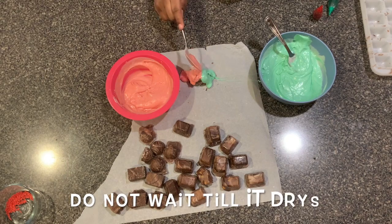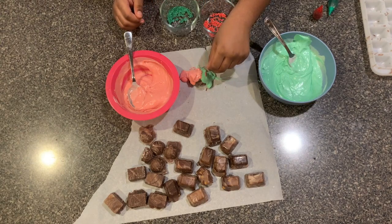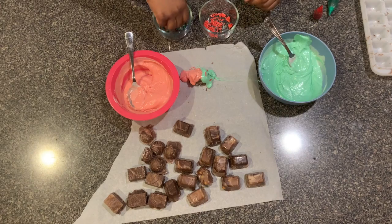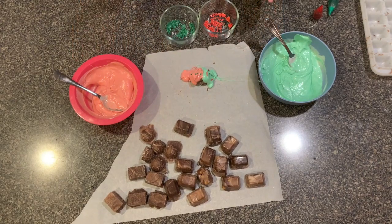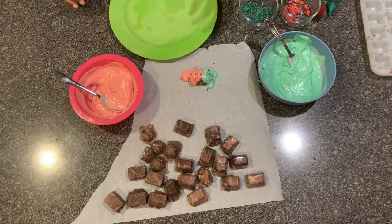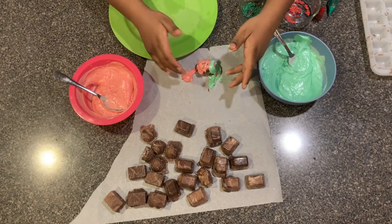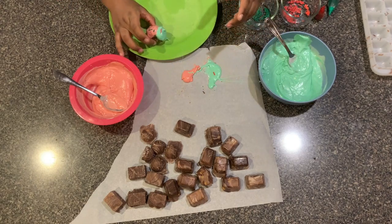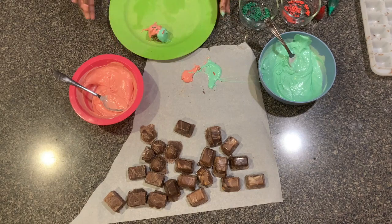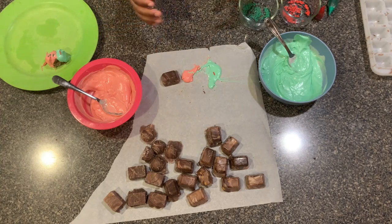Do not wait until it melts to add your sprinkles. Put a little red sprinkles on this side and a little green on the other side — that's Christmas-y! When it's finished, get a plate. You're going to have to get your hands kind of messy, pick it up as best as you can, and put it on. You can smooth it out because it can be kind of thick.